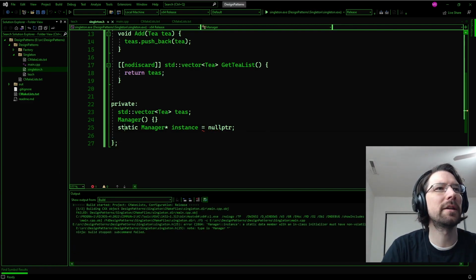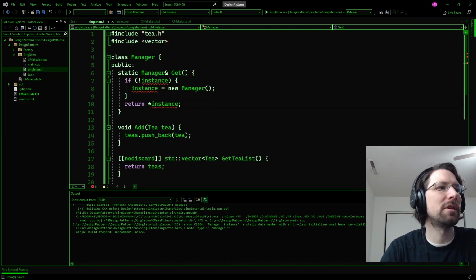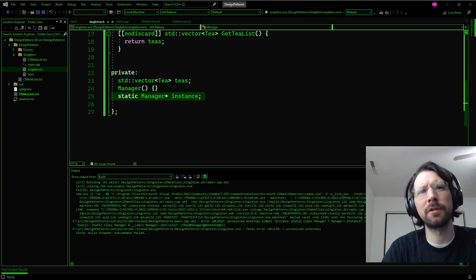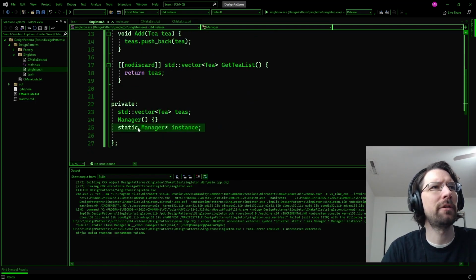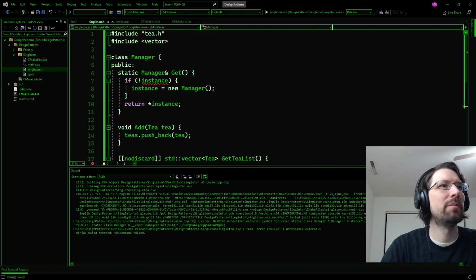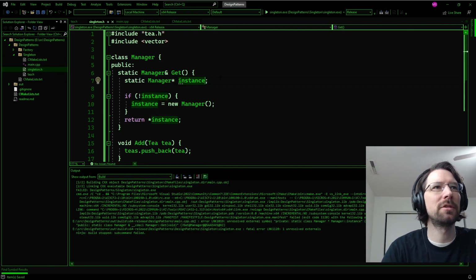No, it doesn't. And yeah, so I guess in this case, we'd probably have to just keep this non-static down here, and we just still have the static instance, but it's still, you know, there's something a little wonky about this, as you can see. Not actually 100% sure why this is complaining, but basically, I think in some version of C++, they stopped allowing you to put static private members. So I think it just doesn't like having that privately. So I guess in most cases, it's going to make more sense just to have it here.